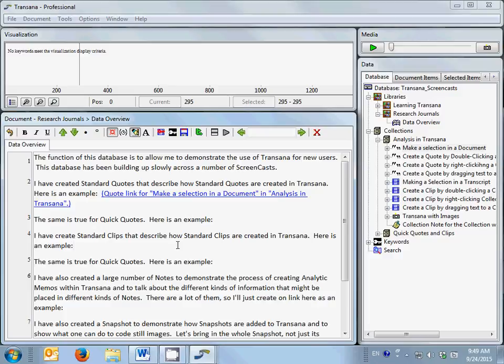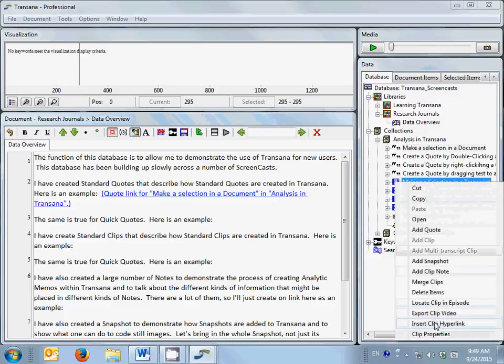To add a clip hyperlink, right-click on the desired clip and choose Insert Clip Hyperlink.